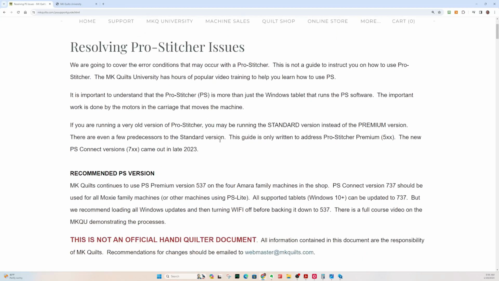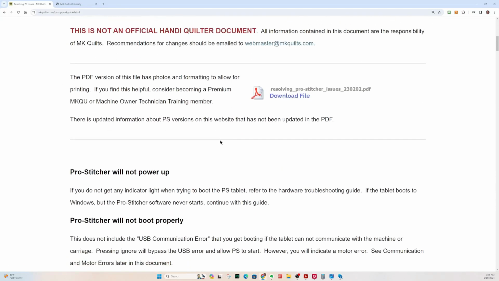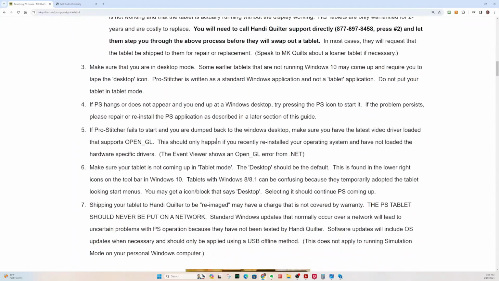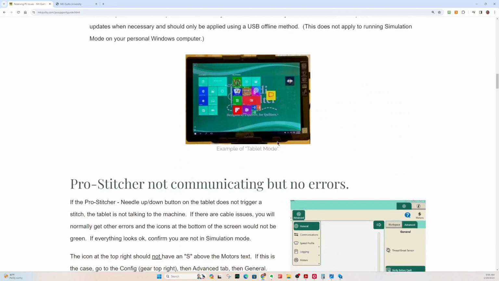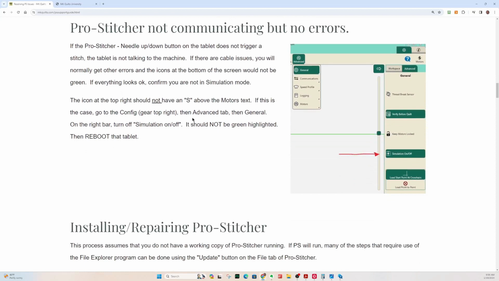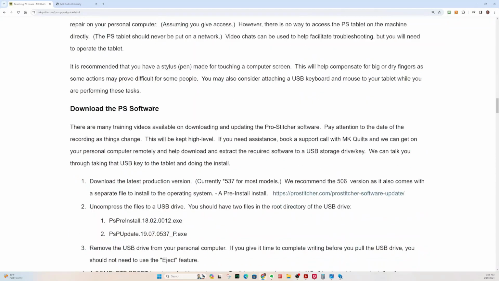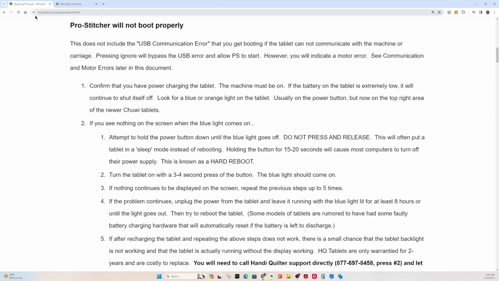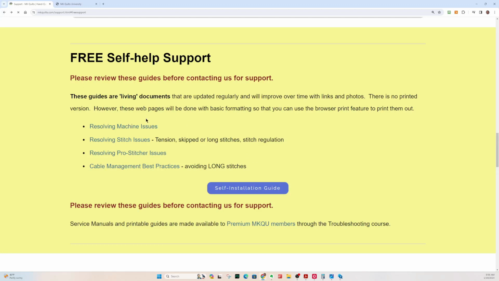We'll be updating this as well because they have Pro Stitcher Connect out, and there needs to be a few updated photos and things. We talk about some of the older photos. Some of the other issues, common issue is accidentally putting your tablet into simulation mode. So this is a very rich place to go to help resolve your problems.